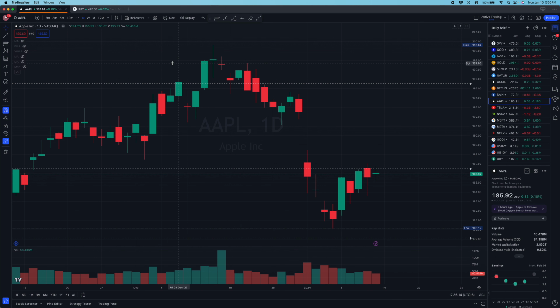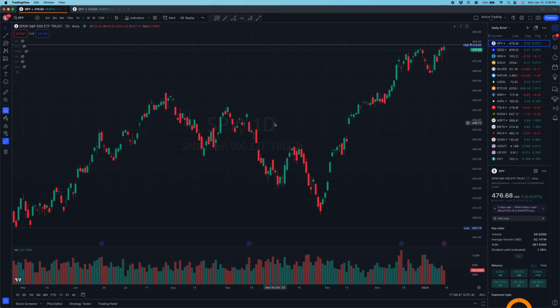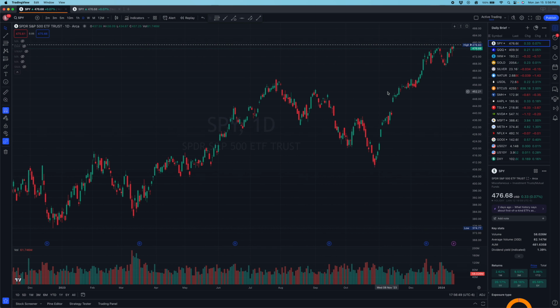What I'm going to do is take my pointer and move back and forth between this crosshair here and this arrow so that we can get things out of the way as well. This reflects the spiders, and when I say spiders, I mean the S&P 500 ETF, SPY, an ETF that is underlying the S&P 500. It's cut down by quite a bit, and I'm not going to go into that right now, but this chart right here is reflecting what's called the price action.